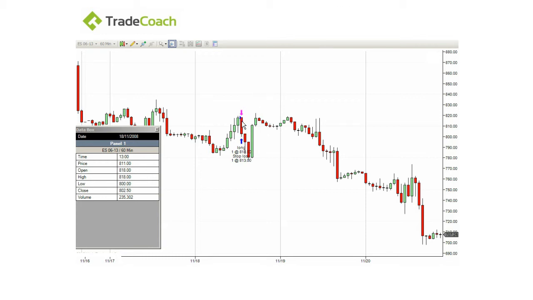What's interesting about this pullback through here is just how much it pulled back, because remember, we're going to be automating this and then we're going to be talking about grids on this. One thing you need to remember is when you apply a second or a third entry, times like this are going to sail straight through them as well unless you set them really, really wide. Okay, so this will serve us well when we start thinking about clever exits. It's one of the first slides we'll be going to examine.